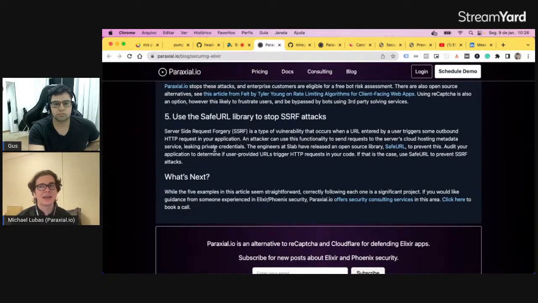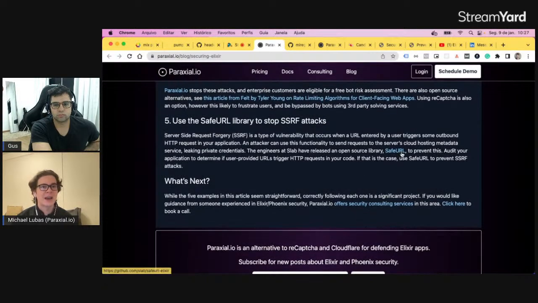The problem with that is modern cloud hosting providers, like the servers on AWS or Google Cloud, have an endpoint where if you do an HTTP request to it, it will return your server's private key, the secret to access all of your data stored in S3 or to log in to the server. So you can see how the attack works: instead of providing a Twitter URL, the attacker provides the internal endpoint for that server.